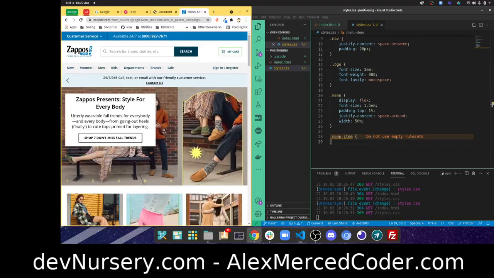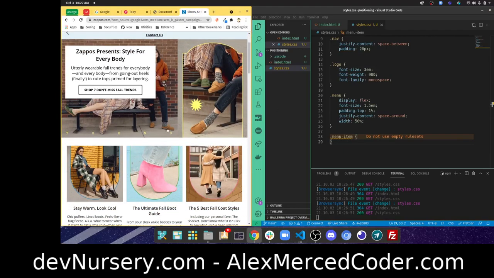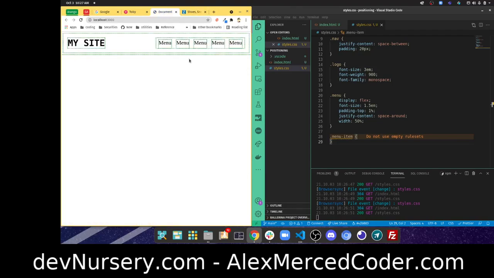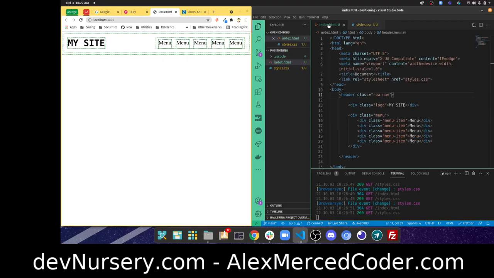Okay, so again, the hero would be generally these big block sections right after the navigation bar. So how do I want to do that? I'll show you one way to do it. Again, there's no perfect way of doing these things. But again, see the idea here.